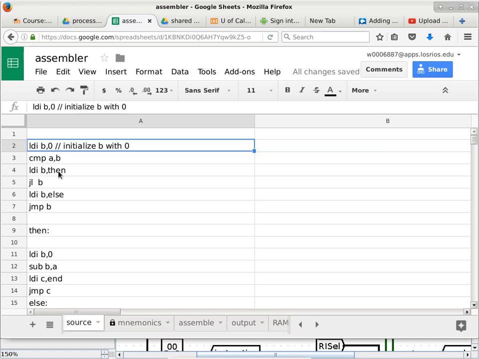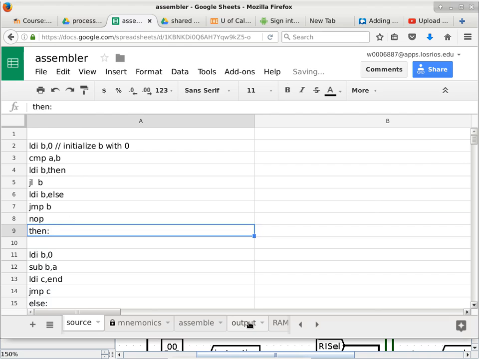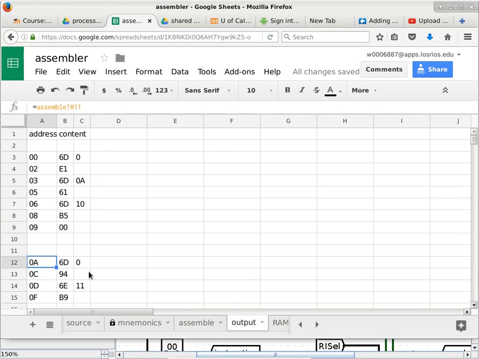But if you were to change it, like, if you were to put that label to 8, would it be 8? Yeah, it would update it. Okay, let's check it. So one quick and easy way to see if the label reference will update automatically is to put in a no-op instruction. Because a no-op instruction doesn't do a single thing, so it doesn't hurt the program, but at the same time, it does take up 1 byte, which is 00. So once you put in the no-op here, you go to the output, you can see that the address is now 0A, which is 10, and then this is also updated to 0A because the label definition has changed.